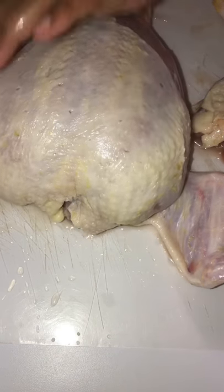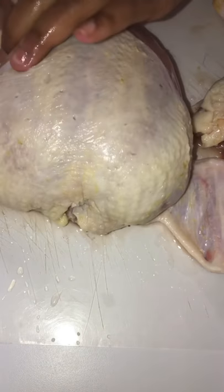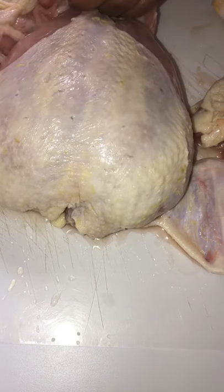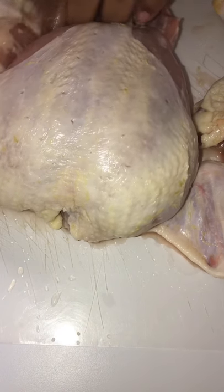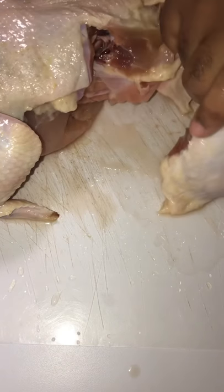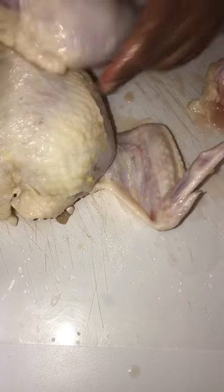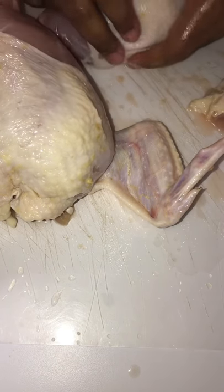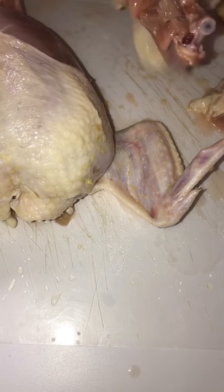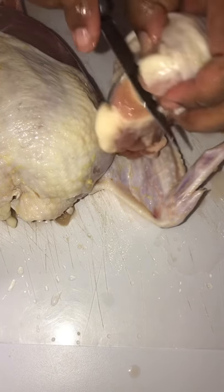That's how I cut it up. I need to feel that joint right there. If I cut myself, it's gonna be alive and in color. Cut that right there. Okay, flip it like this. I can feel that joint right here. There we go. Let me flip that bad boy back right there. Now I'm gonna cut that leg off and I'm gonna have a leg and a thigh. I feel that ball — that joint is right here. That's the joint right there, let me watch my finger. There we go, cut it like that.